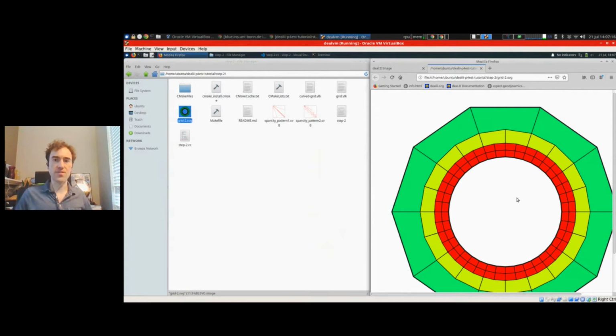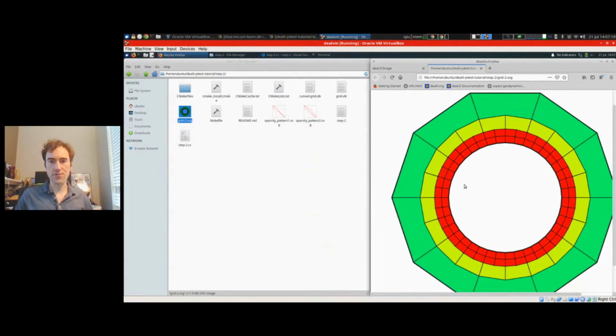And notice that I also have additional information here. For example, if I refine, my new vertices actually end up on the spherical geometry and not on the straight connection of these vertices, right? So there's not only the topology, but there's also the knowledge of what we call a manifold. There's a manifold description that says, by the way, the inner and outer boundary is round.